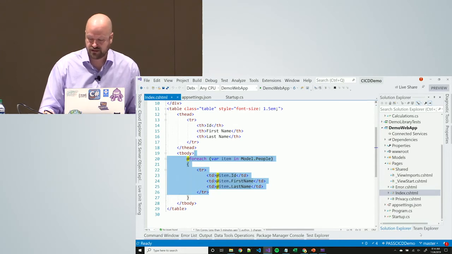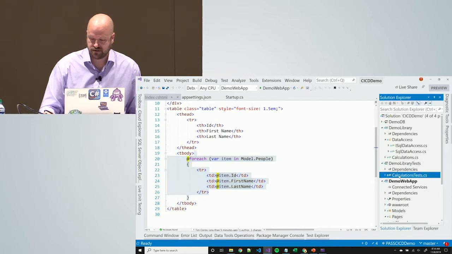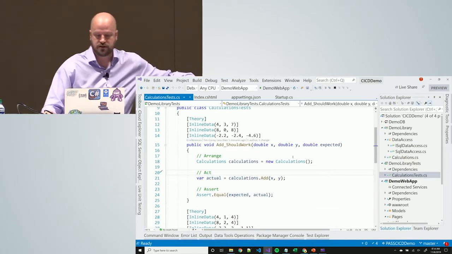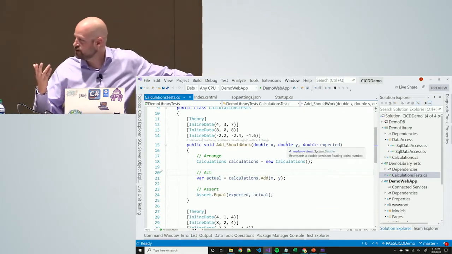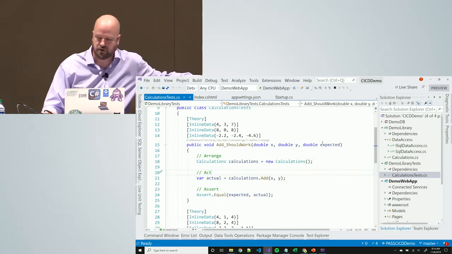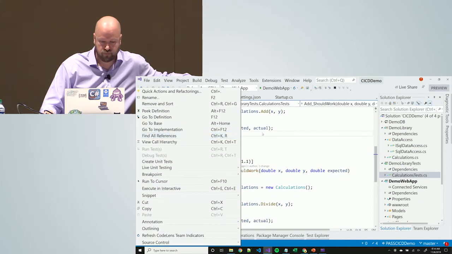So let's go to our last thing here, which is our tests. We have a little bit of unit testing here. These unit tests allow us to just make sure that our build passes, that we have valid code in here. I have created a couple of unit tests just to demonstrate this. So I have calculation tests. We have an add and we have a divide, and that's really it. All right? So we can run those in a minute.